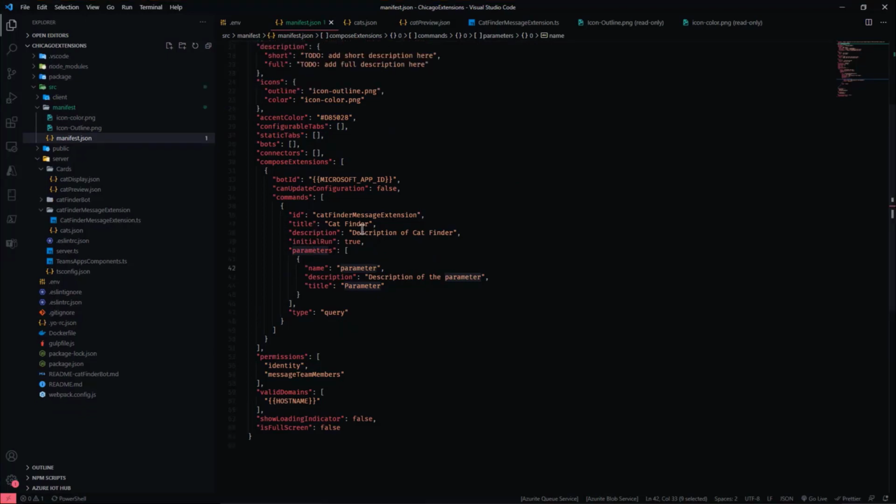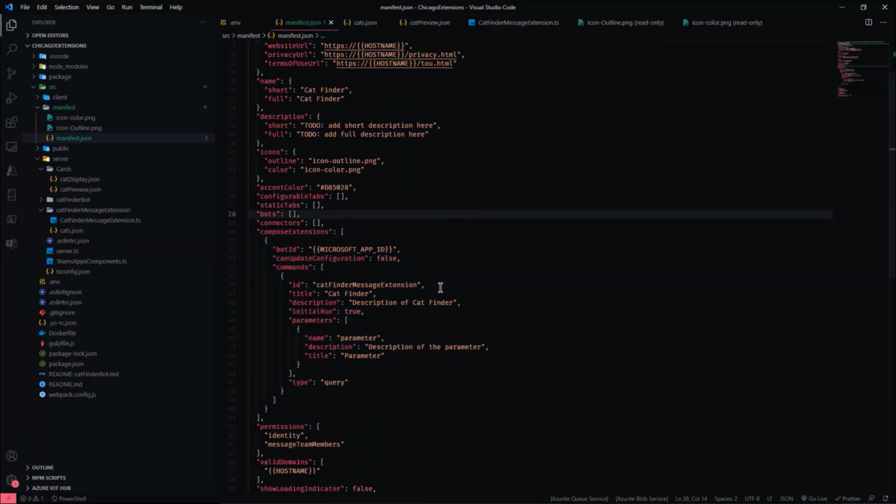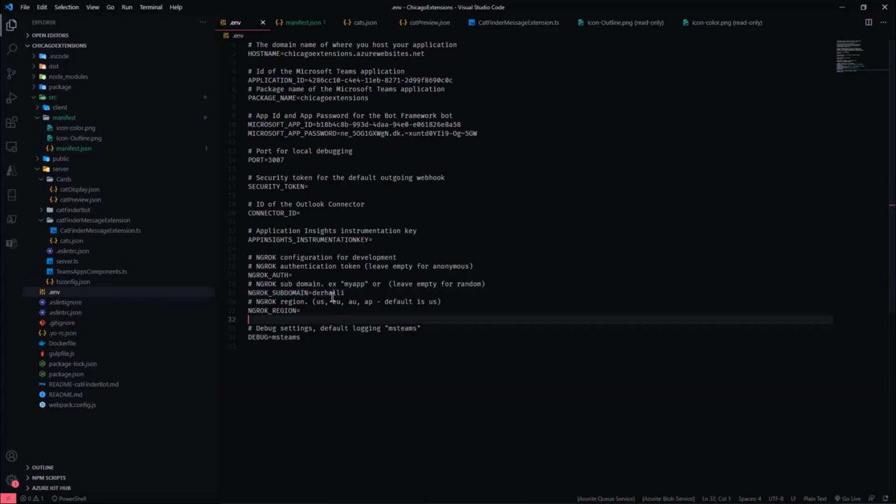And yep, this is like the most important stuff about the app manifest. Another thing that you would need to know about is this environment. Inside my environment here, I have my own invoke subdomain, so each time it's just going to generate my domain for me. And here I have the app and the app manifest, the app ID and the app password.